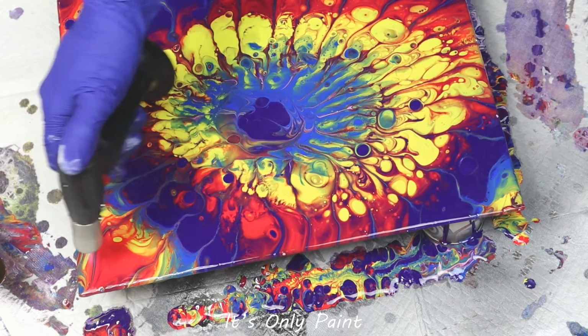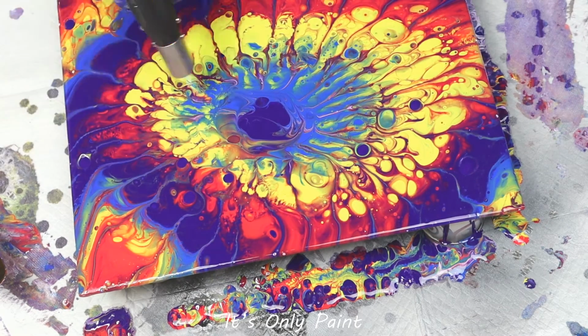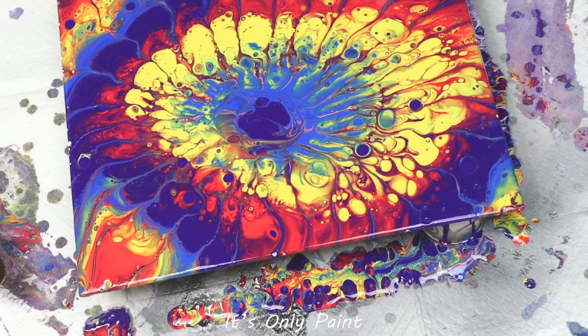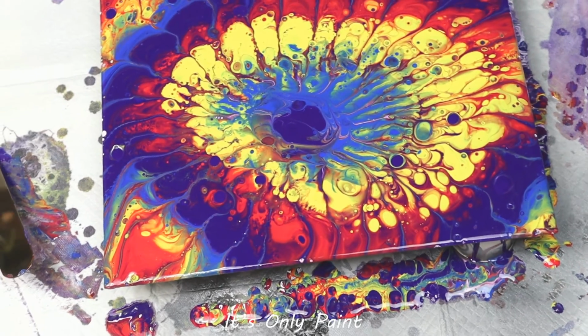You can see lots of bubbles popping now. As we stretched it out, it let all the rest of those, or most of the rest of those, really just come right up through. And that is beautiful. How are we looking on the camera here?